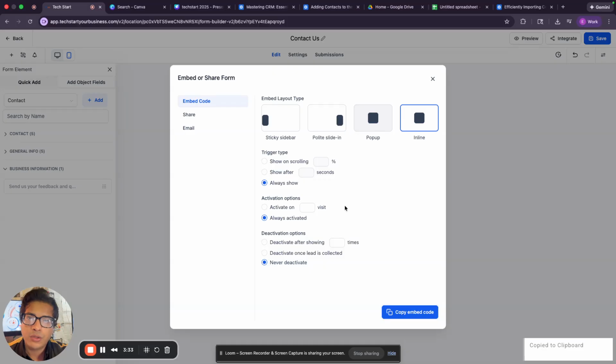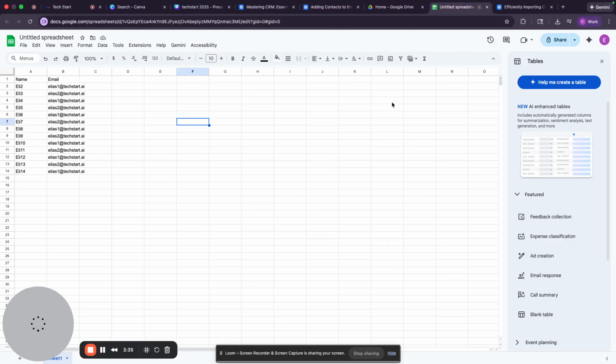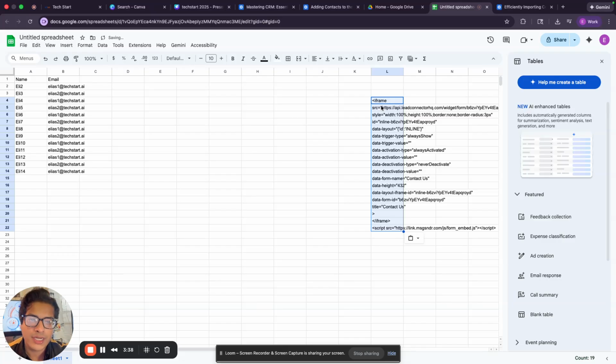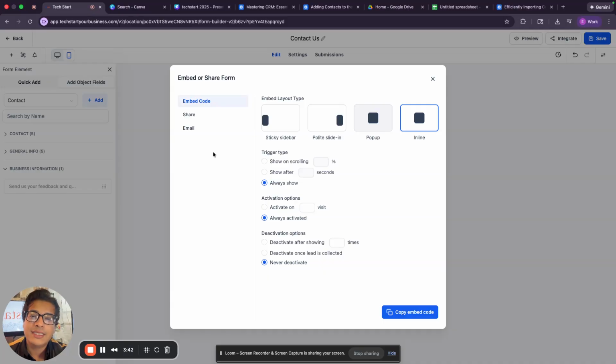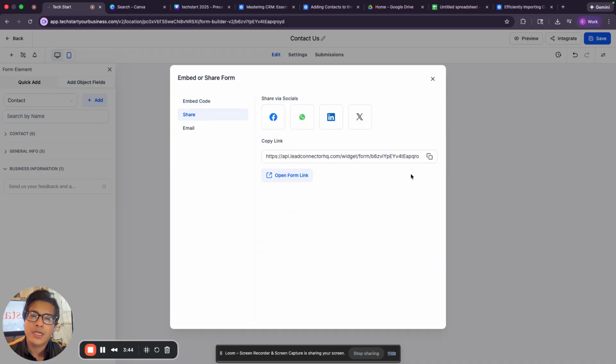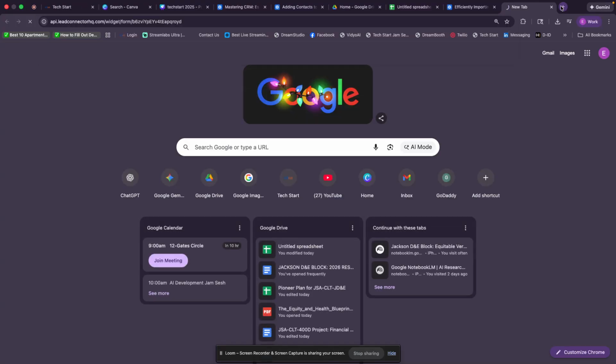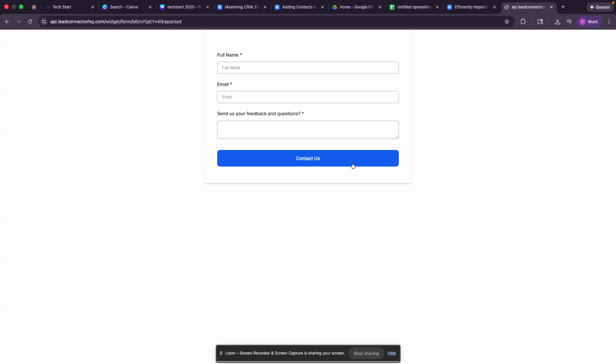You can copy this code, and I'll show you, it's all this code right here, and you can embed it into your website. That's a little more complicated. The simplest way to do this is by clicking share and grabbing that link, copy, and you can actually send it to your customers, and they could do that there. Okay, and now you can send people full-on applications to do business with you.